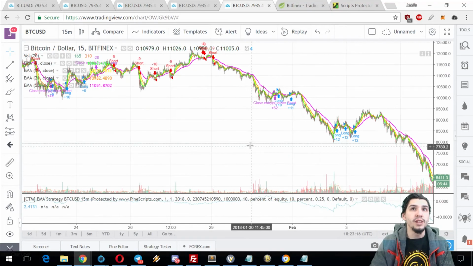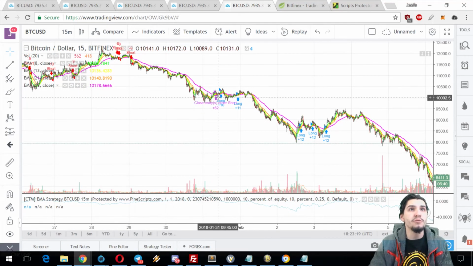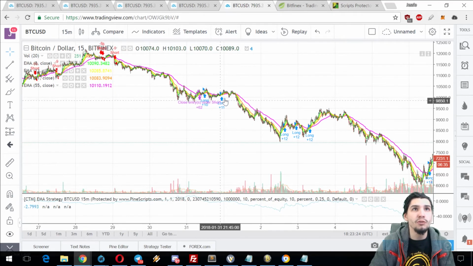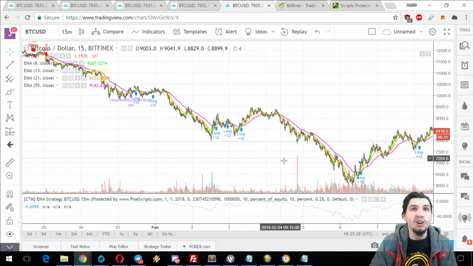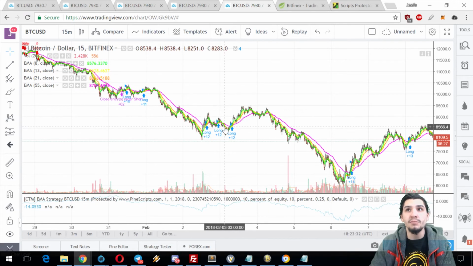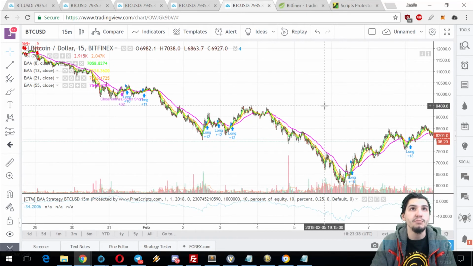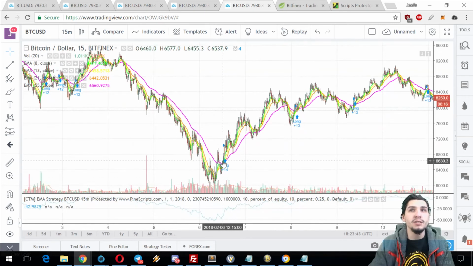Okay, so in this case, we were short. So here's where we closed shorts, and it started telling us to go long. So we bought Bitcoin here, we bought Bitcoin here, it went down. So we bought some more in here. So that's the dollar cost average, basically. So if you bought some here at 10,000 and you bought some here at 8,500, your average price is like what, 9,300 or something like that, basically halfway in between. So it's averaging your cost down, right? And then down here, it's telling us to buy some more at 6,600, okay?